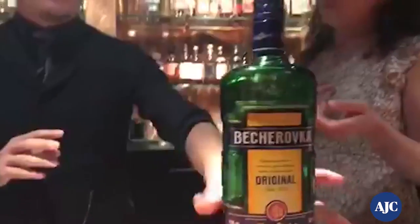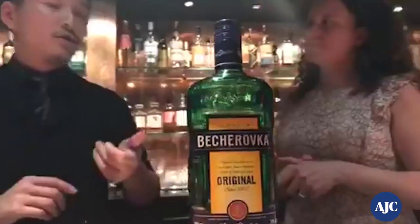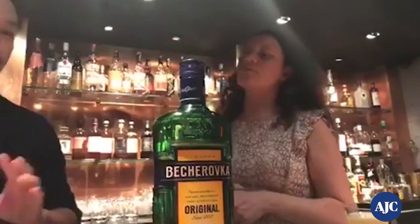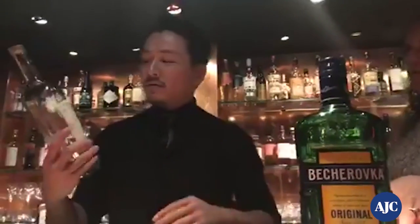Can you get that in most liquor stores? Yeah, of course. You can enjoy it with tonic or soda, or as a shot, chilled. It's very useful, a multi-use herbal liqueur. And how much are you putting in? 20 ml.